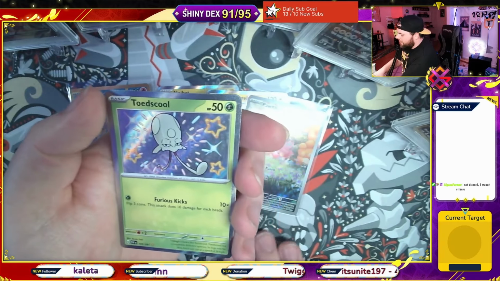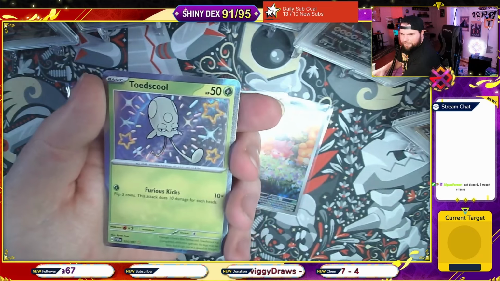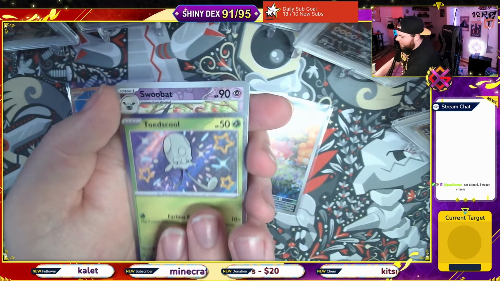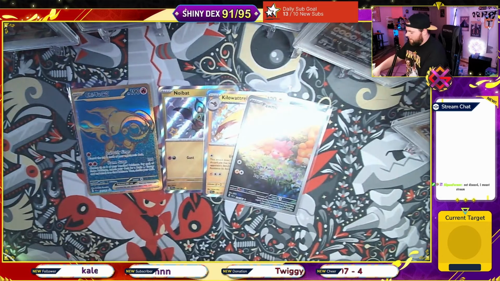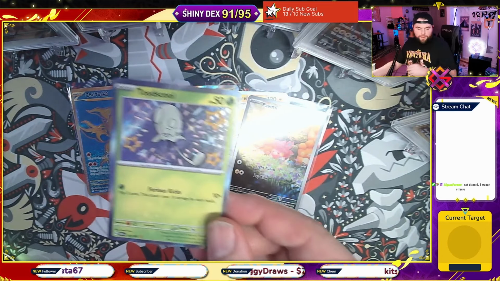And a shiny Toad School! Let's go, dude! The shinies keep on hitting! Let's go! And a Heat Rotom. All right. Dude, we're getting so many good shinies here.